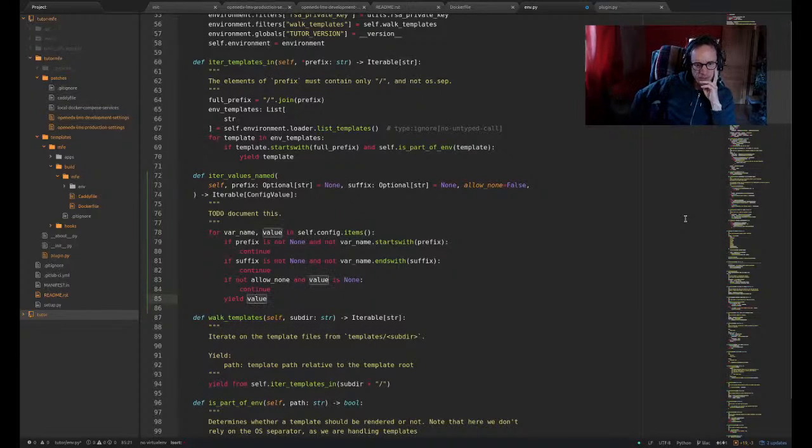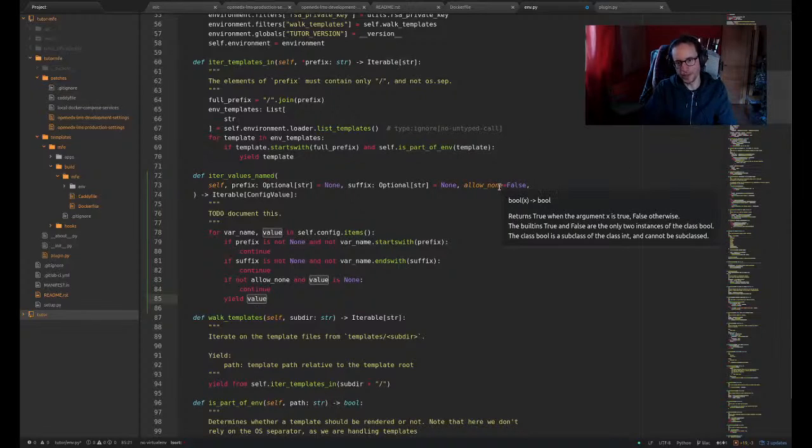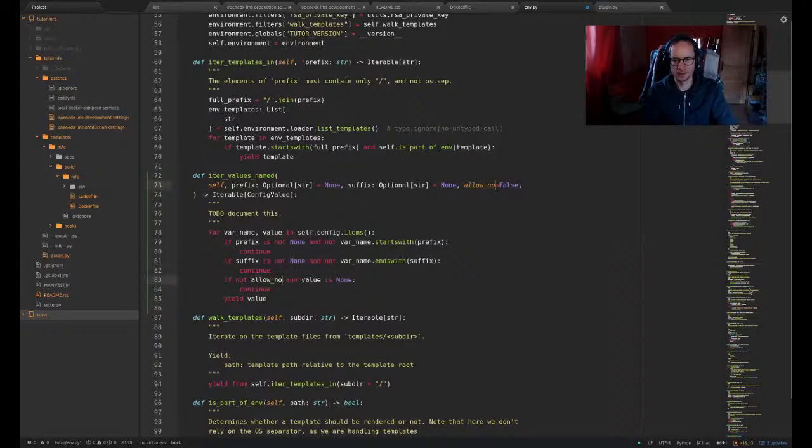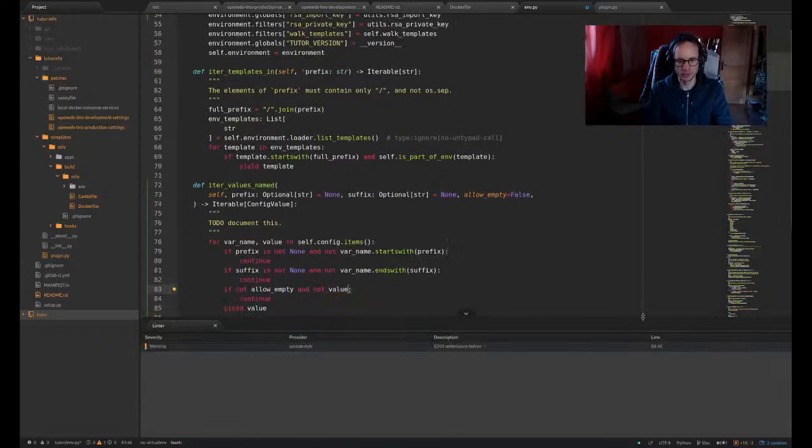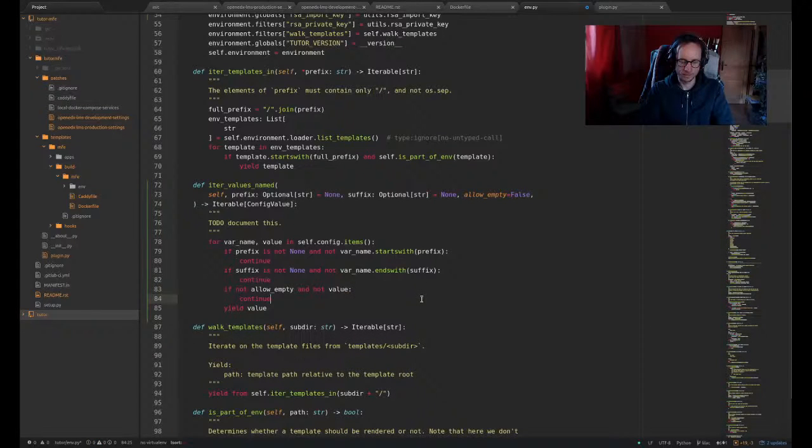If not allow none. Allow empty. Allow empty, and instead of value is none, we have not value. Yeah, I think this is okay. What do you guys think? I think this should be good enough.